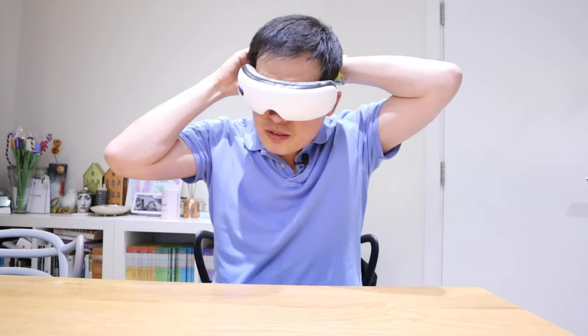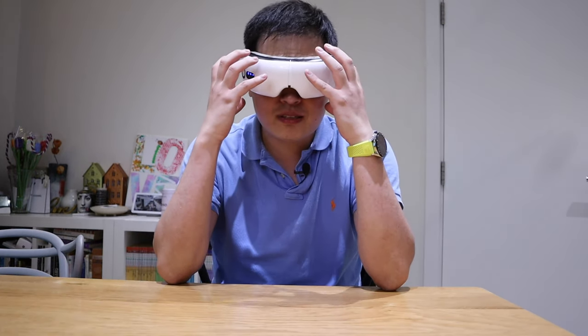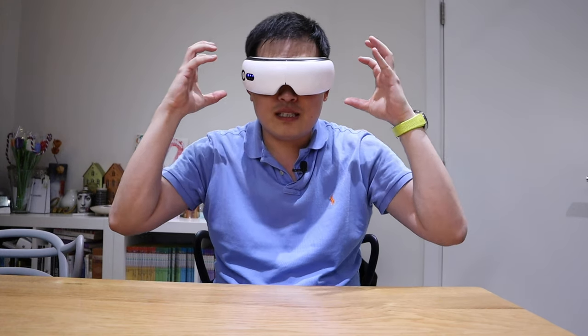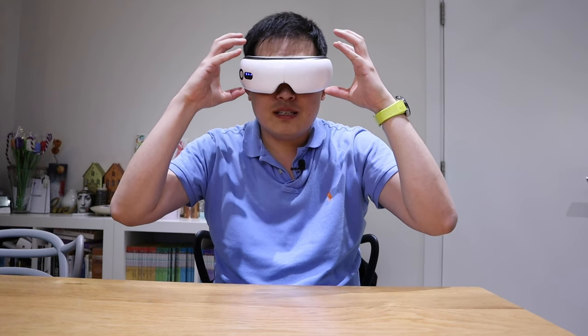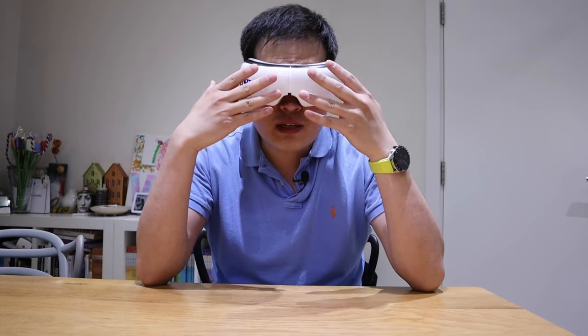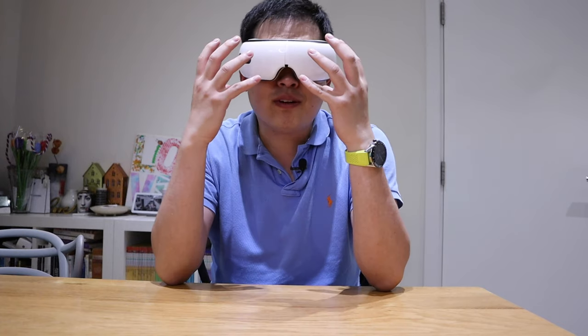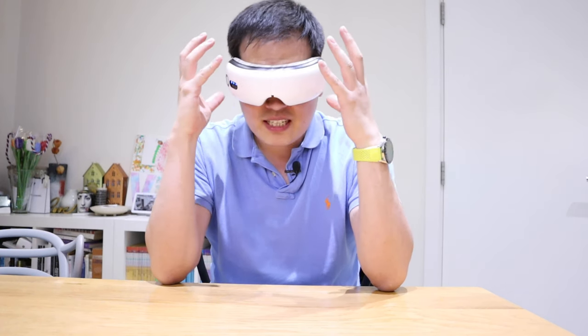It's a bit tight, maybe I have to loosen it a bit. Some of you must have tried a blood pressure monitoring device — that's exactly how it inflates. The left and right hand sides are inflating and giving this bit of a massage, constantly inflating and then releasing, squeezing the center of my nose a bit as well. It's vibrating a bit too. The tightness on both ends is actually getting stronger and stronger — it's quite a pleasant feeling actually.